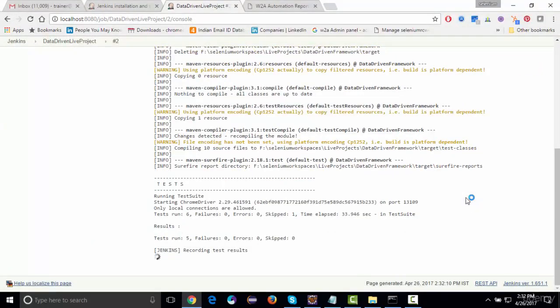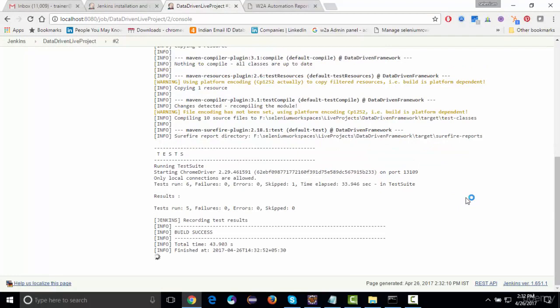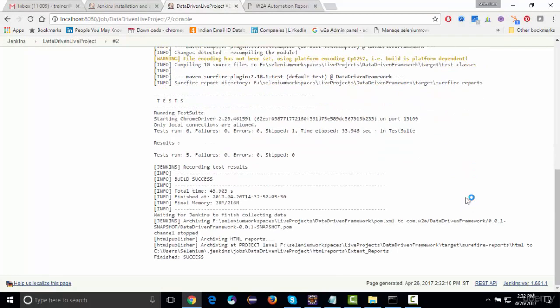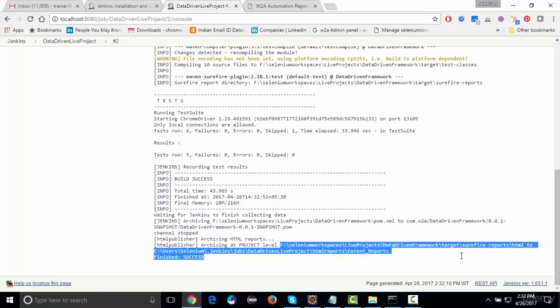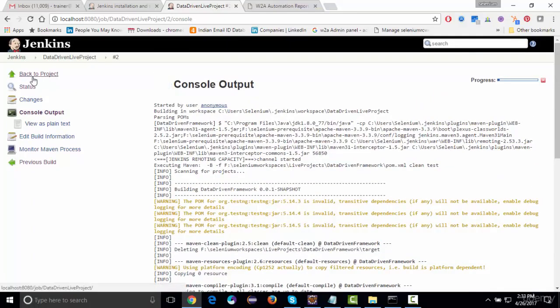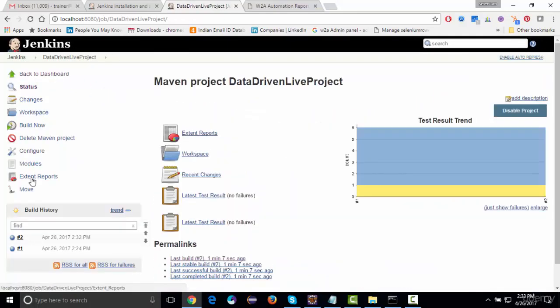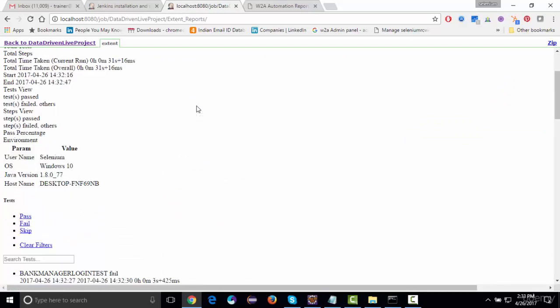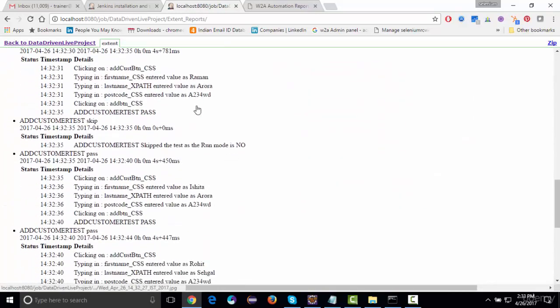Once the build is finished, you're going to see HTML Publisher archiving the HTML report. It is copying the report from your project directory to the directory where Jenkins jobs are being maintained. Now if you go back to your project and see the extent report link shows over here, and if you click on this, it shows output something like this.